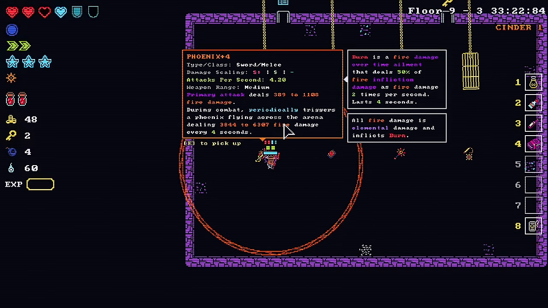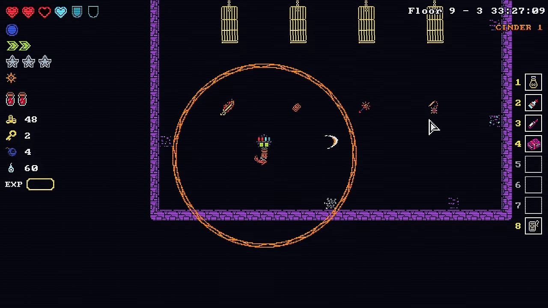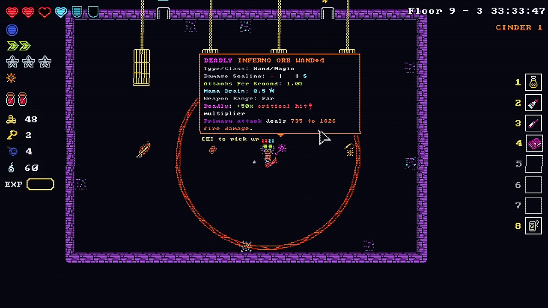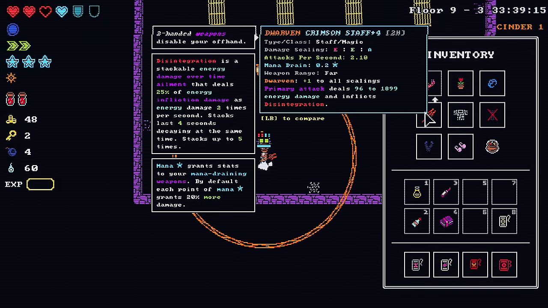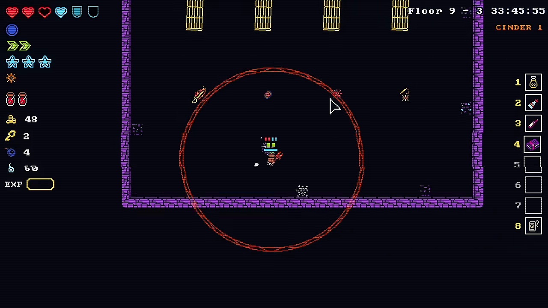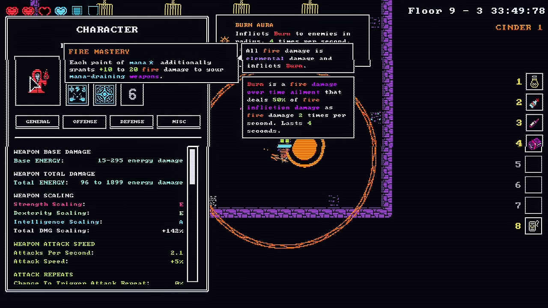This is wild. The Phoenix does stupid damage, but I feel like the medium range is going to suck. Because this is medium range. That's horrible. This is far. I think I go for the orb wand. I don't know. How much damage is this doing? I also just realized this does energy damage. It's not actually working with the fire situation. My character just does fire damage. Yeah, it does fire damage.